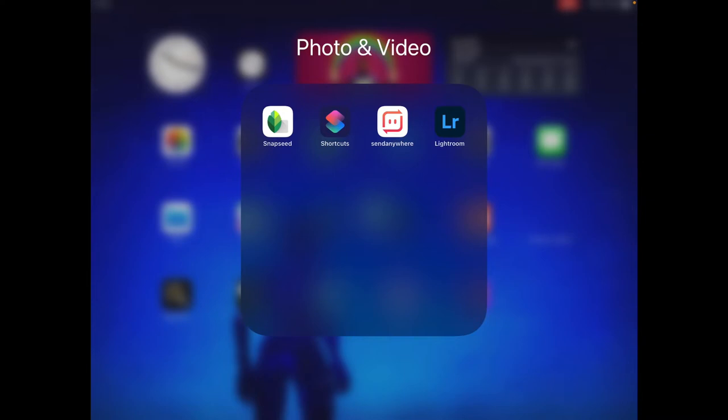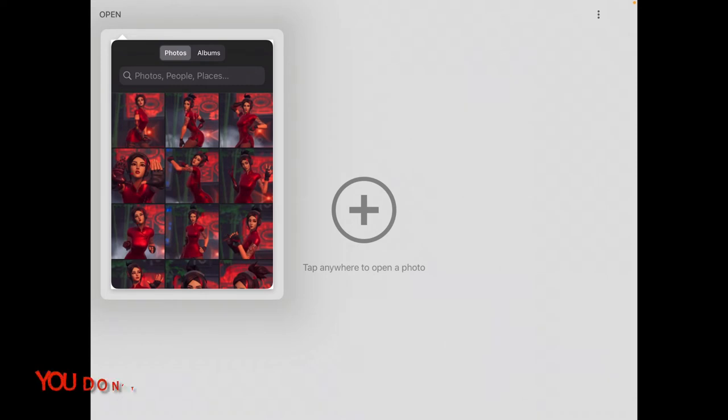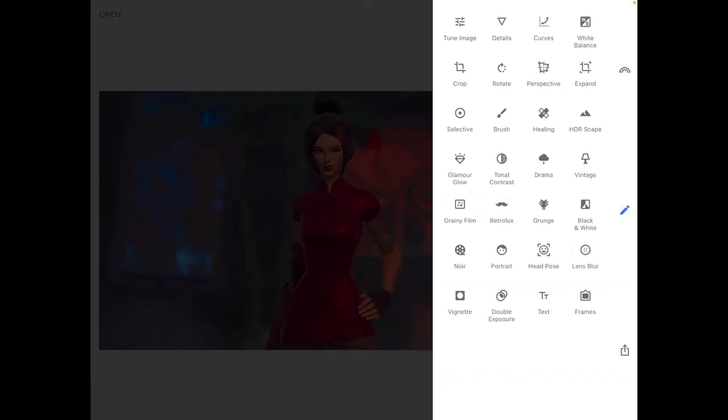But if you're just gonna edit on your PC, yeah, you can do that too, as long as you have Lightroom right here. But I can't believe Lightroom does have it on your phone. But if you want to do it two times, like double smooth, more realistic blend of it, then I'm gonna show you how.